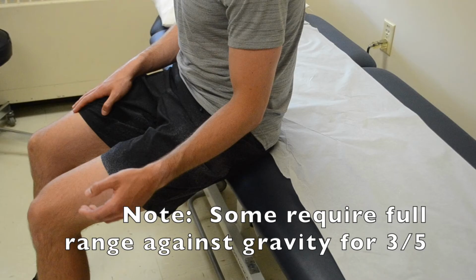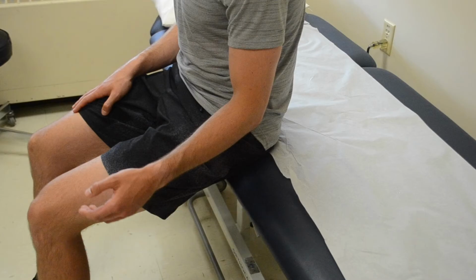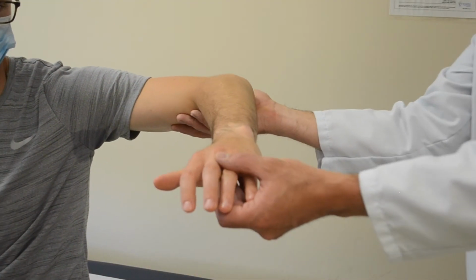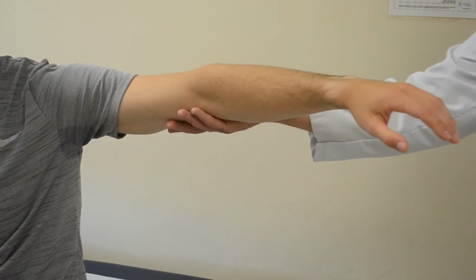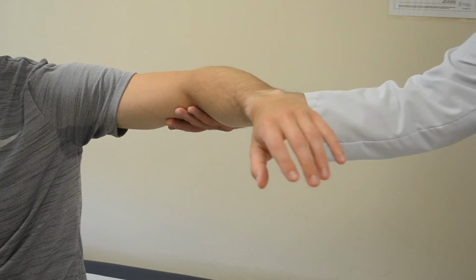However, some scales and clinicians actually require the patient to have full range of motion against gravity to get a 3. If the patient doesn't meet criteria for 3 out of 5, you'll determine if they have a 1 or a 2. From here, you're going to place the limb with gravity eliminated. The limb is parallel with the floor.